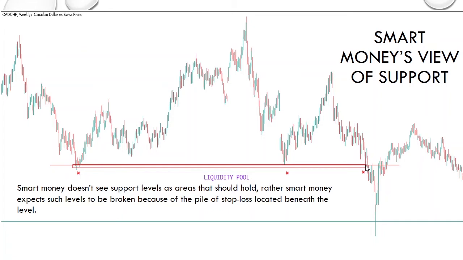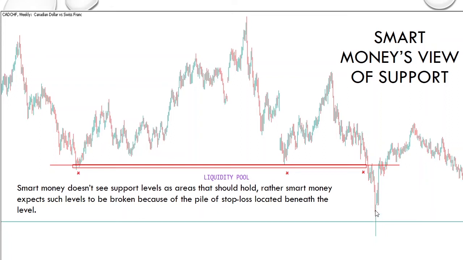After buying it here, you get a few profits, they lure you in, and then they break it, they take you out, take you out, take you out, and then they go down, and they come back up. From smart money's view, smart money doesn't see support areas as places to execute an order, rather as areas to wait. We have to see how the market is going to purge out liquidity and where it's going to move. In the smart money's world, the smart money's entry is basically the stop loss zone of the retailers.